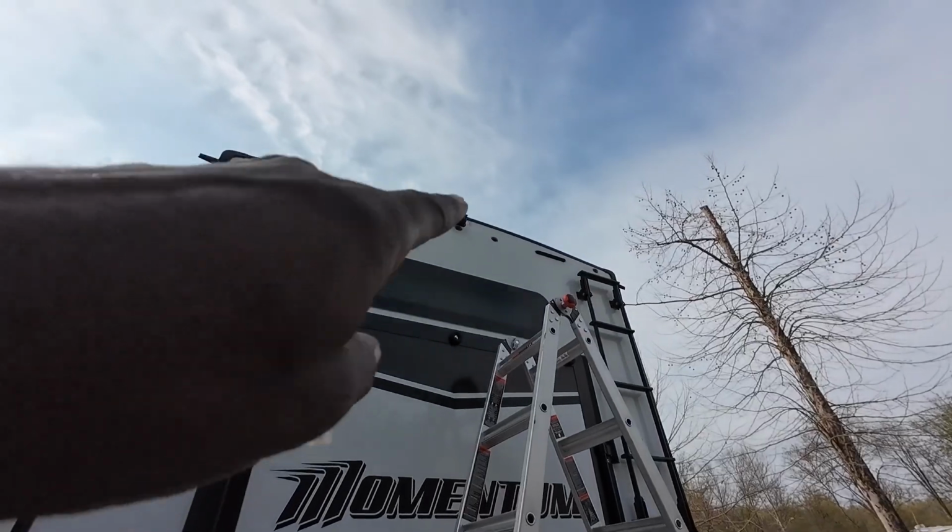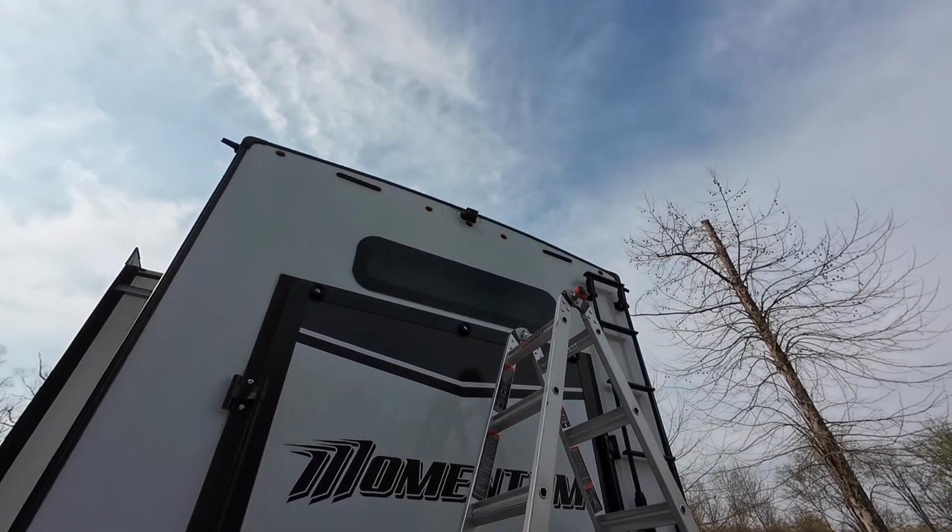Okay, got that. Okay, guys. So what I did was I went on and switched out the camera that was up there. Instead of using the old camera, I decided to just go ahead and switch to the new camera. Why not? Might be an improvement. I don't know. I'll see. So now I'm gonna go hook up the truck to the camper, turn the lights on, see what we get.